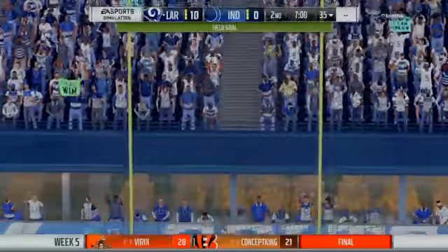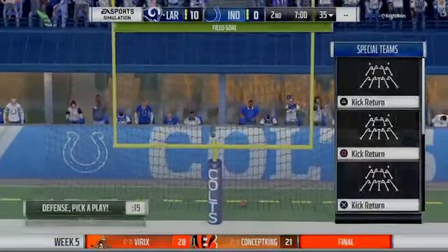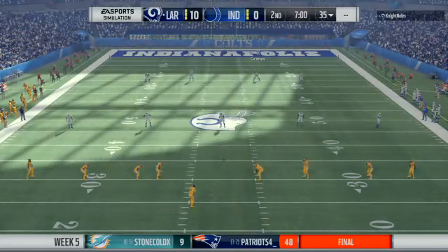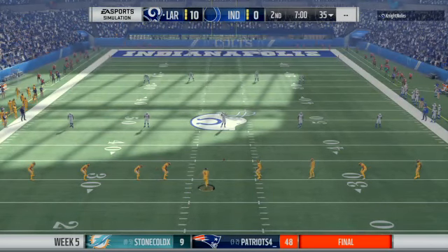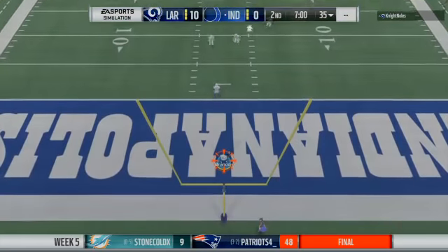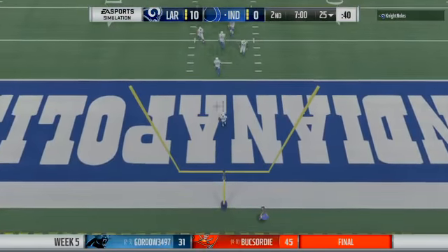And Zuerlein's kick is good, and the lead moves to 10-zip. So in the end, they had the ball for 10 plays, but the drive only yields 3 points. Yeah, they were able to move the football, but the defense stiffened once their backs were to the end zone, and they were able to hold them to just 3.